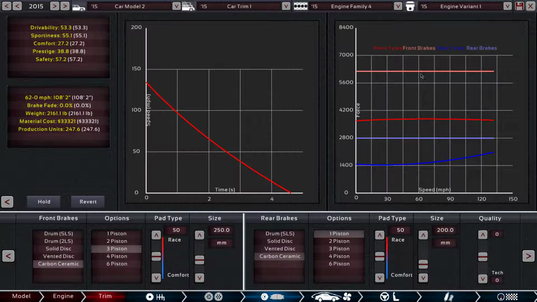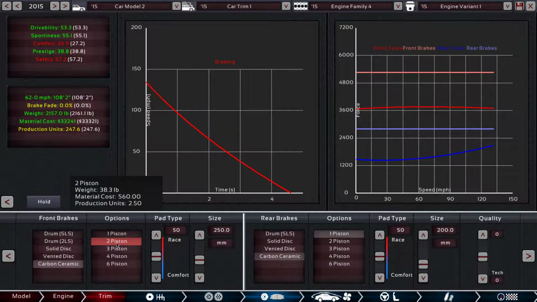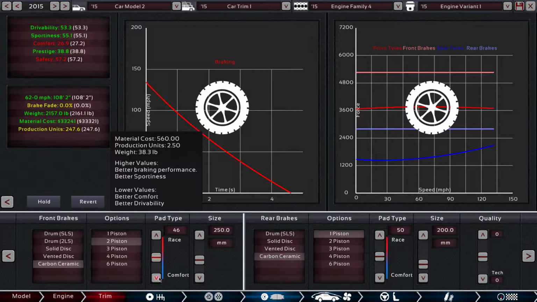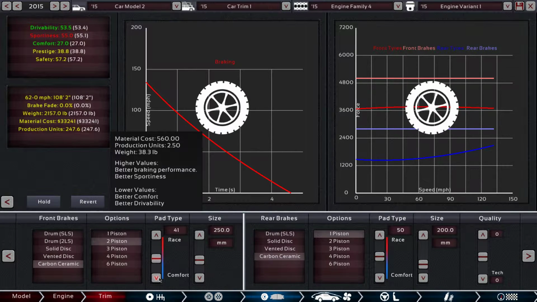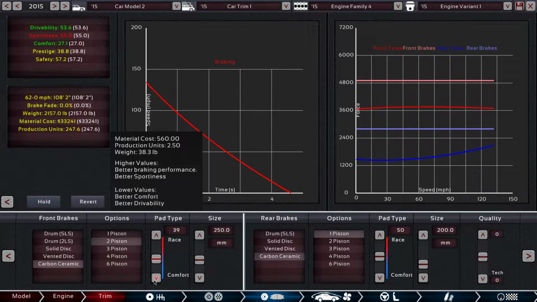You can see I've got way too much braking. The pink line is how good my brakes are compared to the red line for my tires, and same with the light blue and dark blue. So I can drop these down to 2 piston on the rear. That brings it down a little bit, and then we can make the brakes more comfortable. The thing to watch out for is over here on the left. This is a lot of the information about your vehicle, and you want to keep that brake fade as close to 0% as you can.